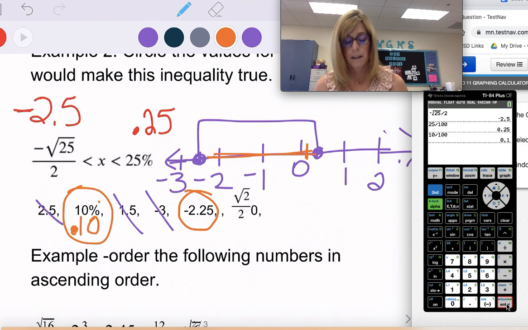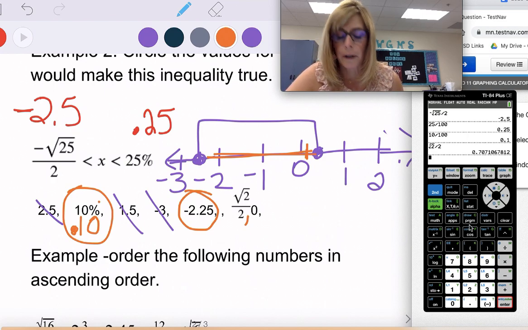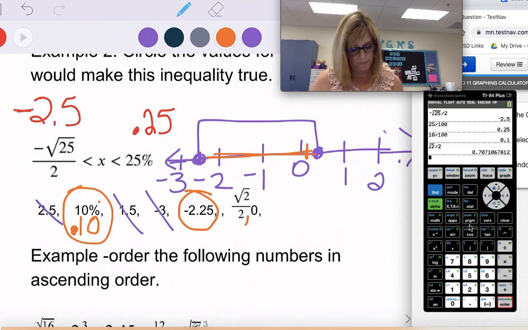And then the next one, there should have been a comma, is the square root of 2 divided by 2. So we're going to go back to our calculator and take the square root of 2. Now before I can hit divided by 2, I don't want to be under the radical sign anymore. So I have to press the right arrow key, and then I can hit divided by 2. So make sure you do that. And that is 0.70, 0.7, let's round up to 0.71.